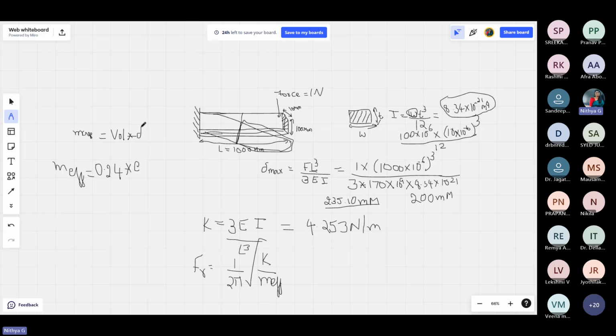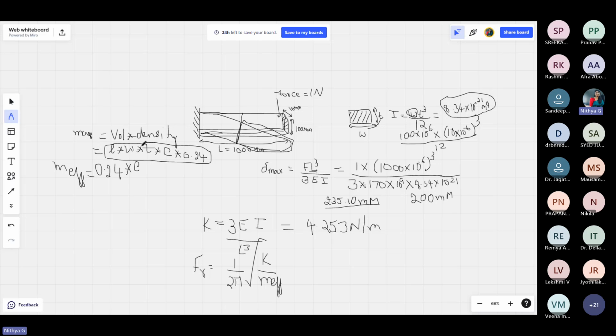For a rectangle, the volume is length into width into thickness, and the density is symbolized in this manner. When you call it the effective mass, it is only the mass that is deflecting. So the effective mass is being multiplied by the value of 0.24. Okay, so this is how you calculate the effective mass of your cantilever beam.